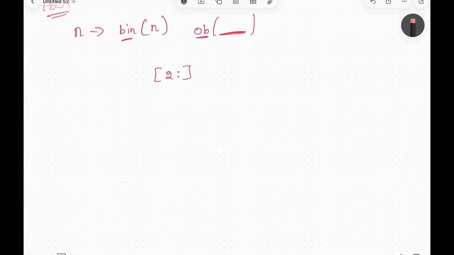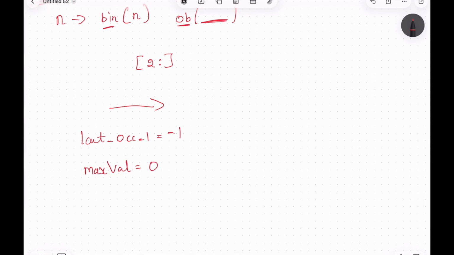We will iterate over the string from left to right, and we will use two variables: the last occurrence of 1, initialized to -1, and the maximum value, initialized to 0.